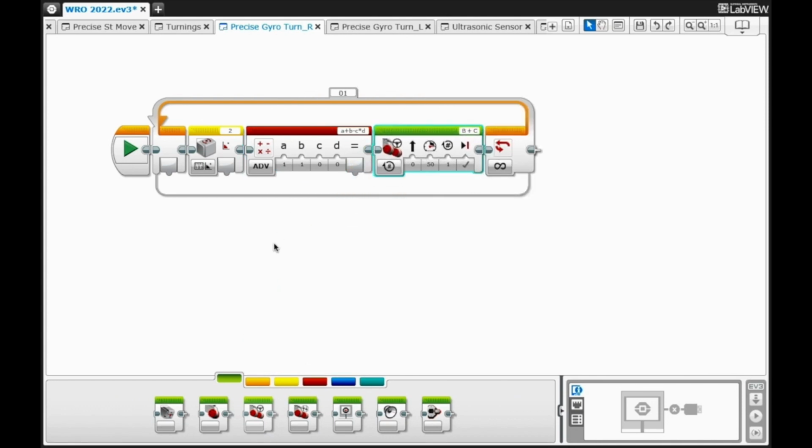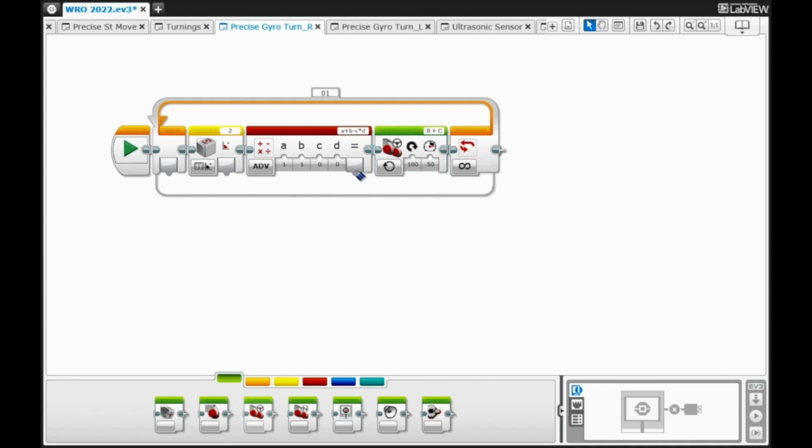Now we have to make a formula where we can control the power parameter. Here also we have to set it to unlimited, and if we are turning right, we put 100, or if we are turning left, then we make it -100, as I am performing a point turn. First let's understand how to turn the robot to the right side. So let's put 100.